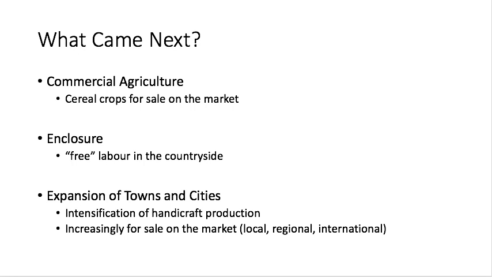Again, the English state was a more unified state a lot earlier than other parts of Europe. So as a result of this sort of expansion, you get the creation of a national market, which intensifies handcraft production, which creates a more efficient means of production and sort of the English countryside for the production of agriculture, but also creates a landless group of people who have nowhere to go and end up in cities.